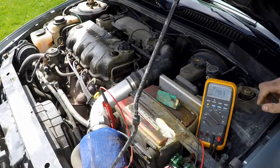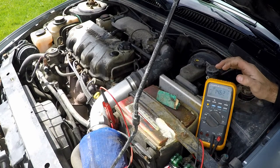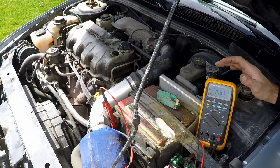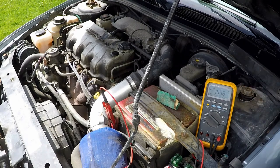So right now you can see that we're running at about 14.6 volts of output, quite a bit more than our 12.55 that we started with, and that's pretty good. So our electrical system right now with no loads applied to it, except for maybe daytime running lamps, which are not on right now, nope, those aren't applied, we're producing 14.77 volts. Now, this is with no extra accessories running.